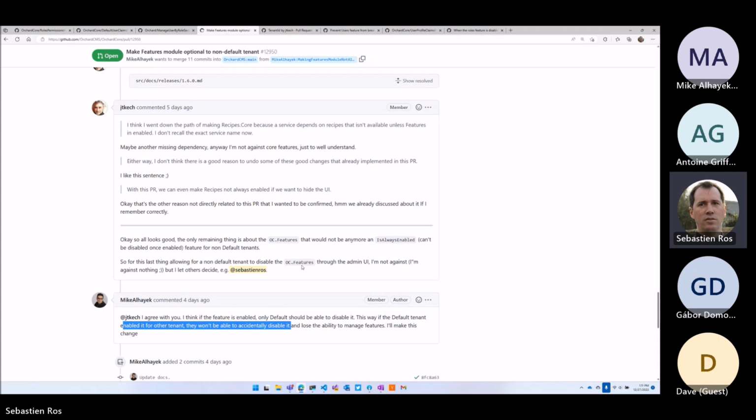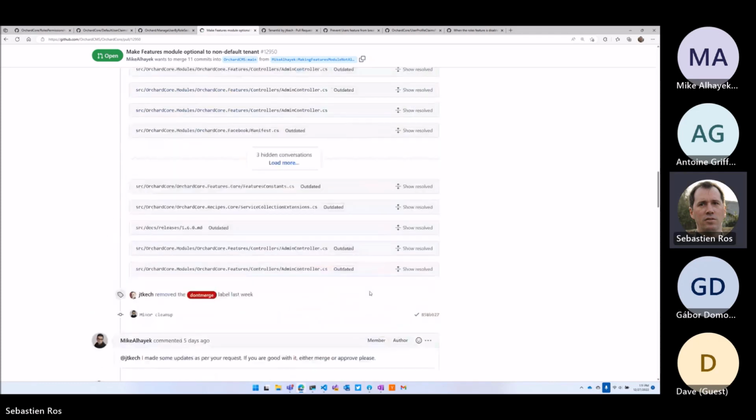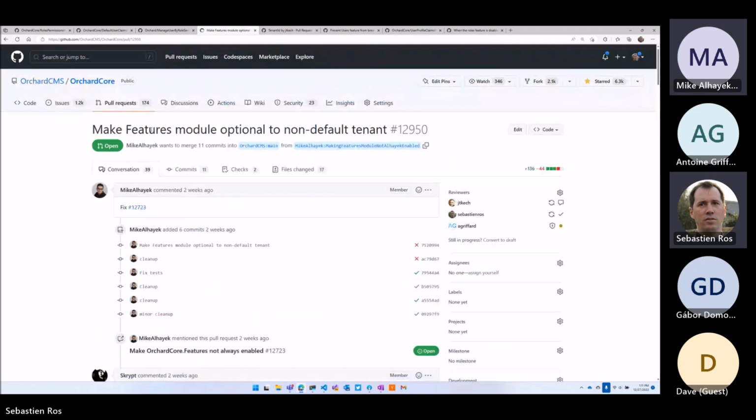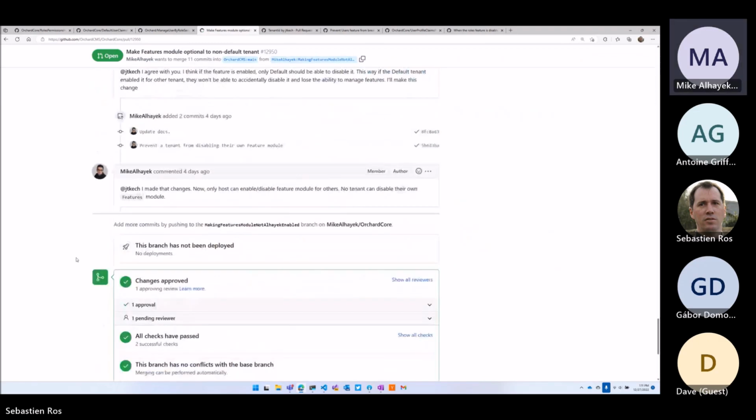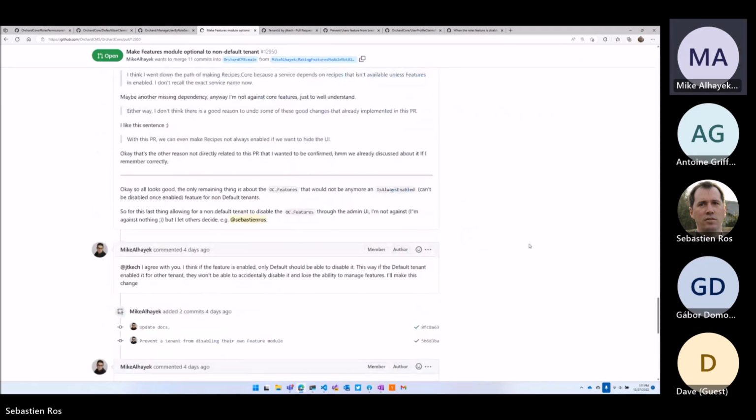If people are not allowed to enable this feature. Oh, so the features feature can only be enabled by default today? Correct. Well, today it's always enabled, right? So we're changing that, so it's not always enabled.